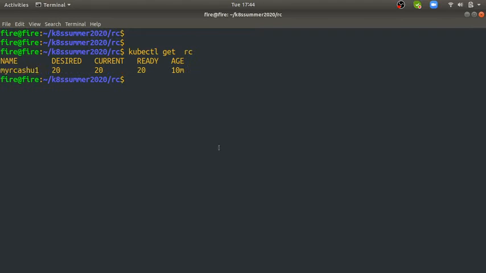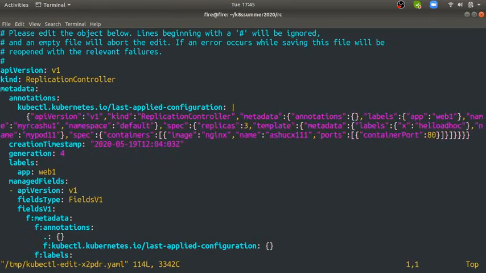When you create any Kubernetes API resource, this is nothing but a YAML. What you can do is edit this YAML of the replication controller. It will open the real YAML that is running on the master and minion node.